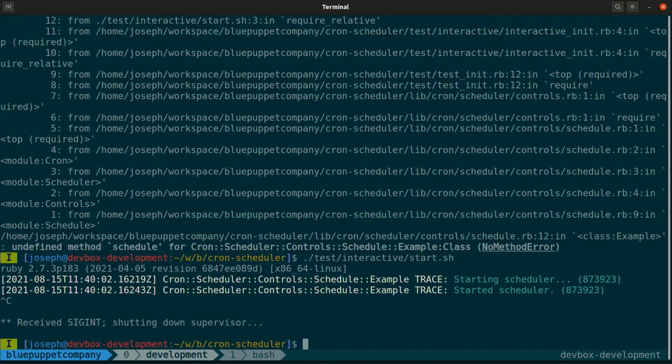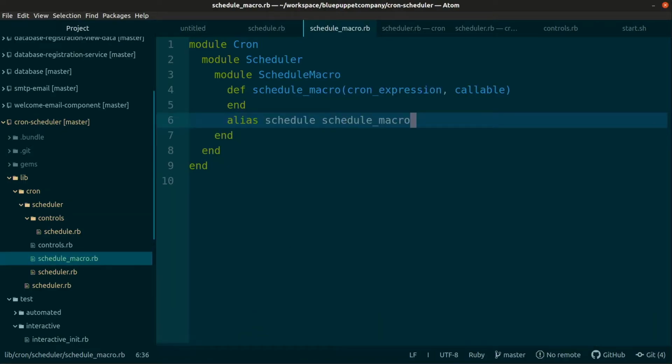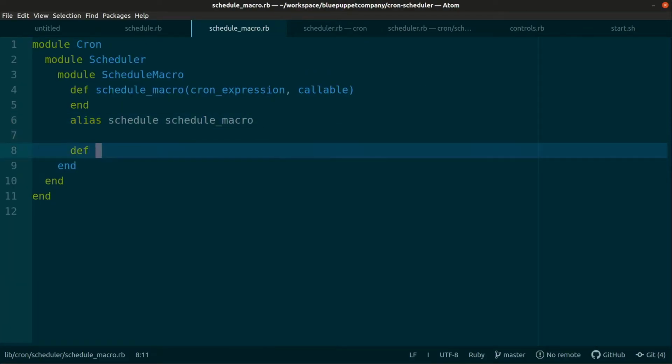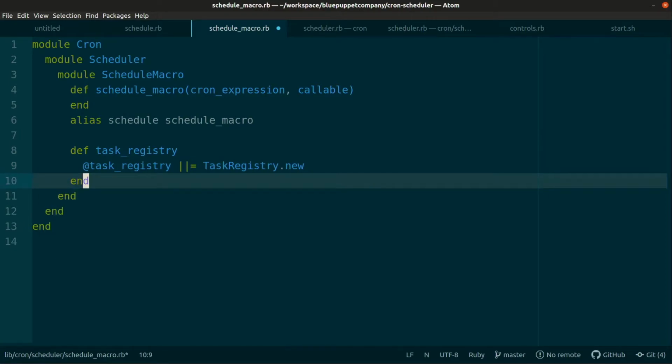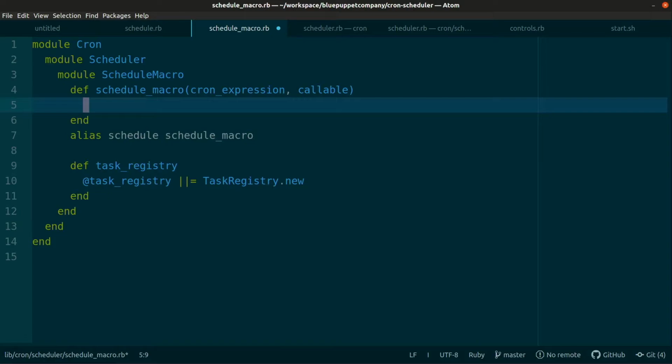Next, we want to store these schedules into some sort of task registry. So let's go ahead and define it. Task registry. And then when they use this macro, it will register the task.